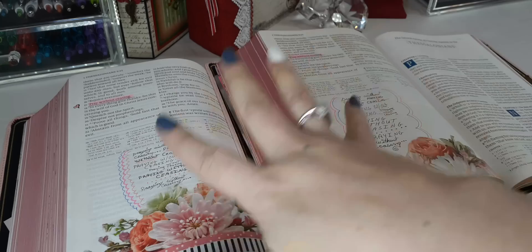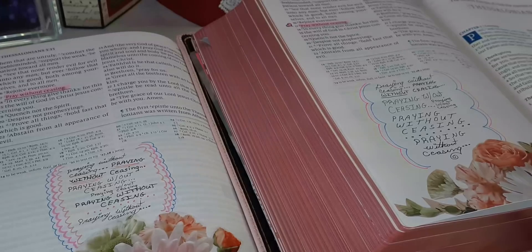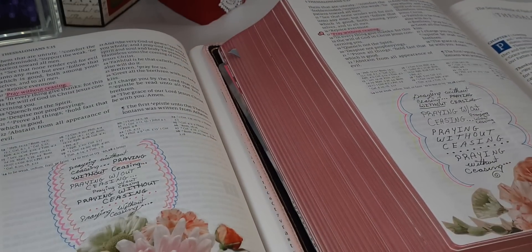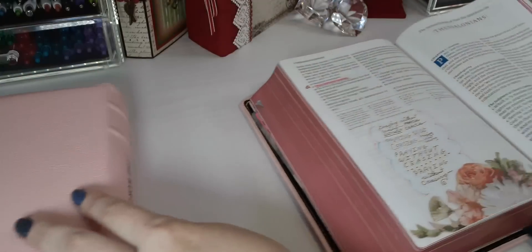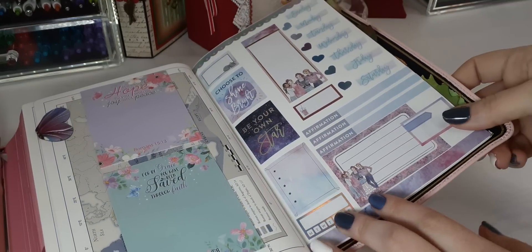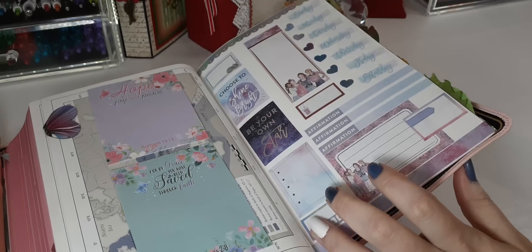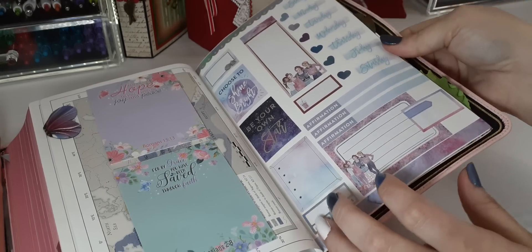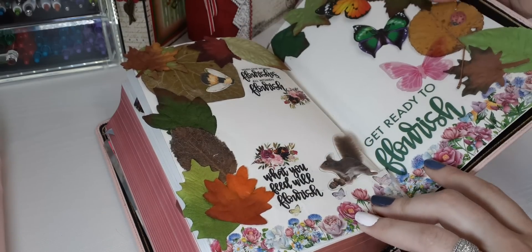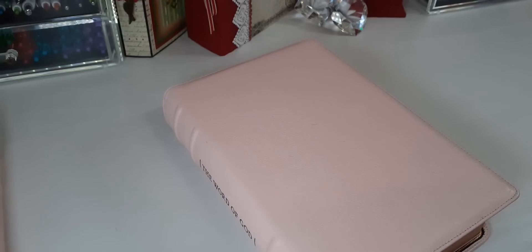It's 'pray without ceasing' — you all should do the same thing. Pray without ceasing. Then write out the verse in different hand lettering — that's 1 Thessalonians 5:17. Really easy but it has a huge impact. In the back I have a list where she can keep track of how many times she read the Bible, quotes, and all of her sisters are with her throughout the week praying over her. I kept a blank page so she can decorate it however she wanted. These are leaves out of my own backyard — she has a little bit of me and butterflies with her. That's what I've been doing in my Humble Lamb Bible.